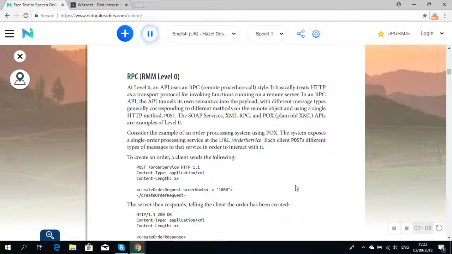POST /orderService HTTP/1.1, Content-Type: application/xml, Content-Length: XX. The server reply contains the list of orders. HTTP/1.1 200 OK, Content-Type: application/xml, Content-Length: XX.